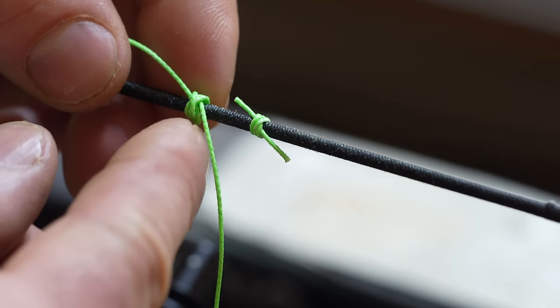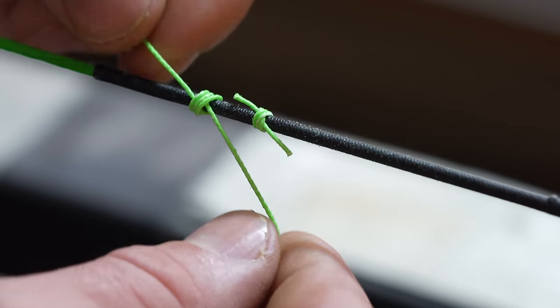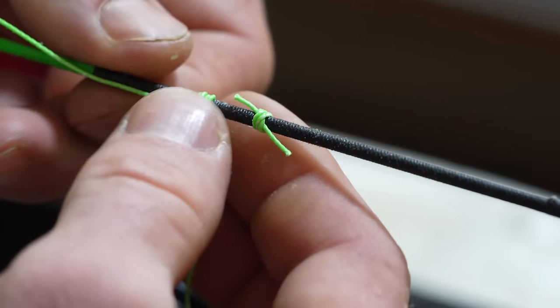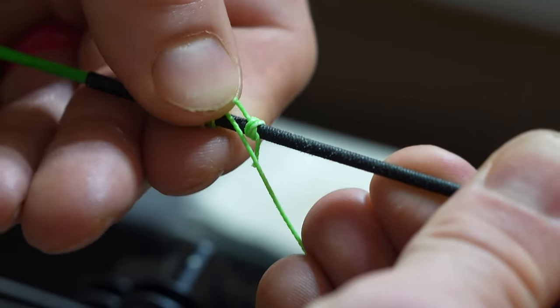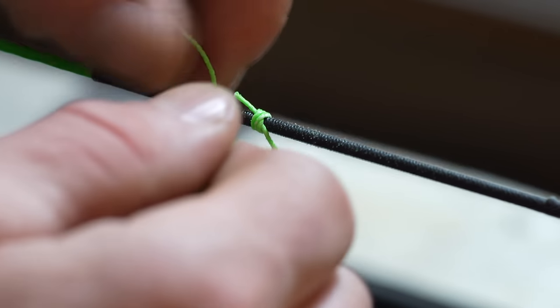Okay, because you can see what happens. See how that got overlapped? You want to make sure that that stays there. So there, that was a great example of what can go wrong. Say you were trying to tie on a knot for the D-loop. This is a great example of how this can be used.